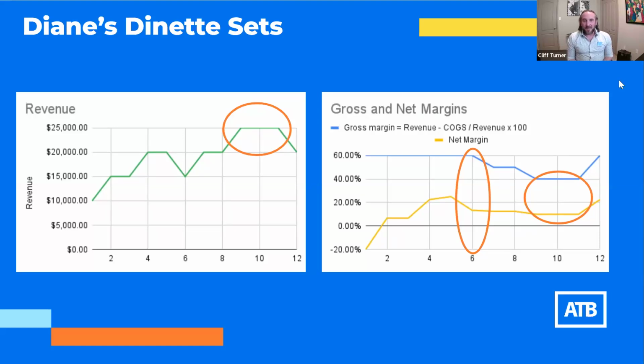Now, good for Diane. She got everything recovered back in December. She took a bit of a break. She only did 4 tables, so she had some room to breathe for herself, have some time with her family around the holidays, but she got her margins back under control where she'd like them to be. All right. So that's the first 3 numbers. All we're doing is we're looking at revenue, gross margin, and net margin, and we find those by just plugging in those 3 numbers into the tool, and this gets generated for us.